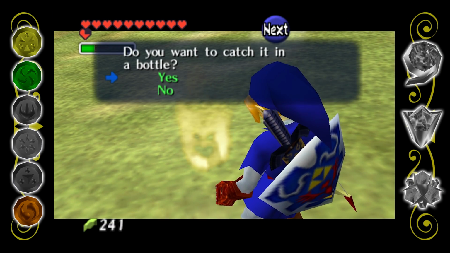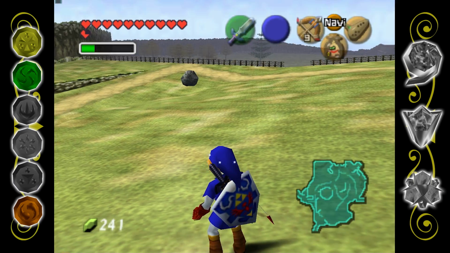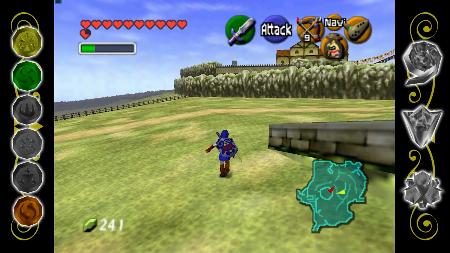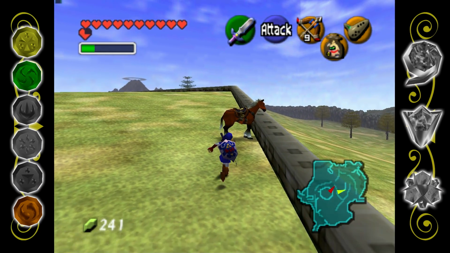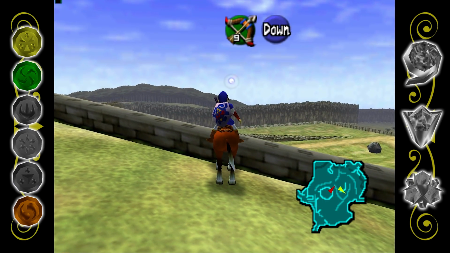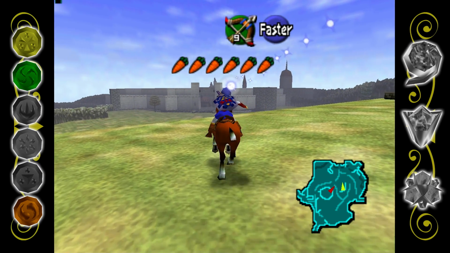Alright, number two. Defeated the Poe, soul, and catch in the bottle. You caught a big Poe, sell it at the ghost shop for a lot of money. Oh boy. Well, we might as well go there now, since I've only got 9 arrows left, and on top of that, I also run out of room in my bottles. To the ghost shop!